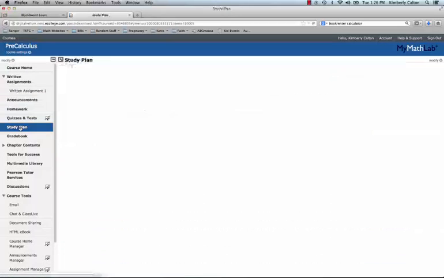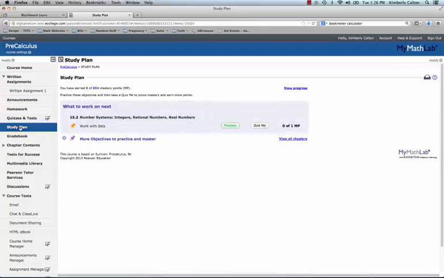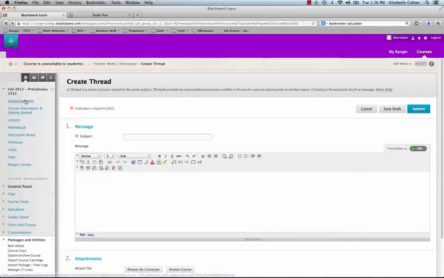As you're starting to do the homeworks, you'll notice that maybe sometimes you didn't quite get an answer right or this problem right, so you might need some additional help. Your study plan will gather all that information as you start working, and the problems that you need the most help with or additional help on will pop up under your study plan, and you can simply work through those problems at your convenience.